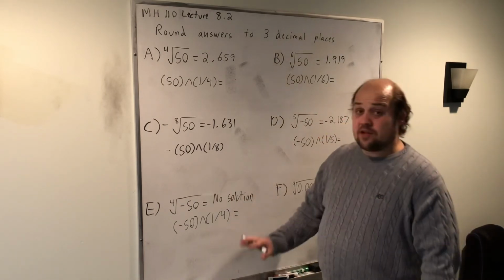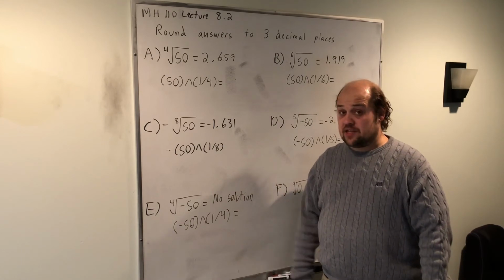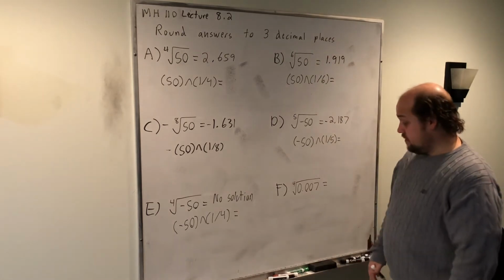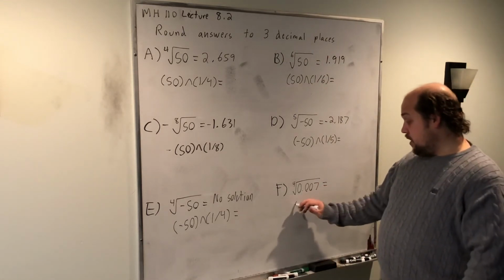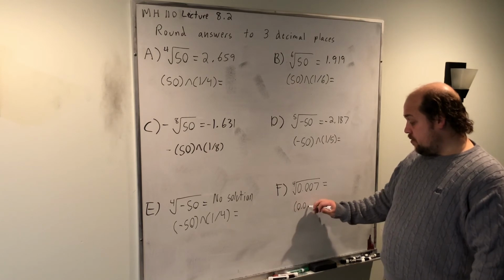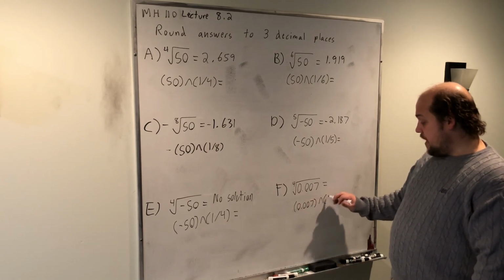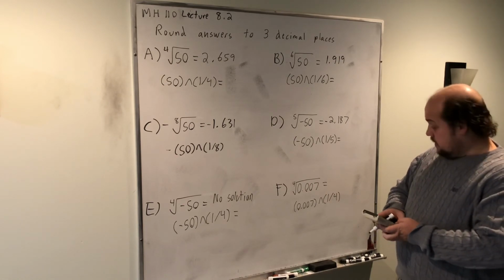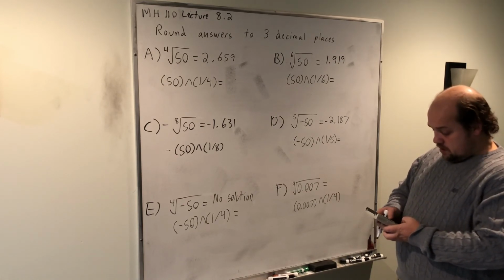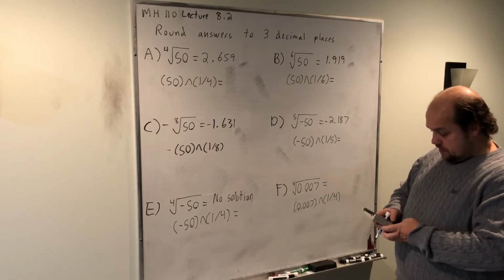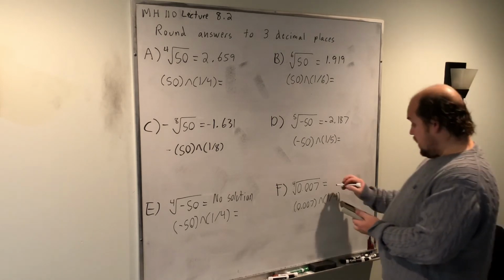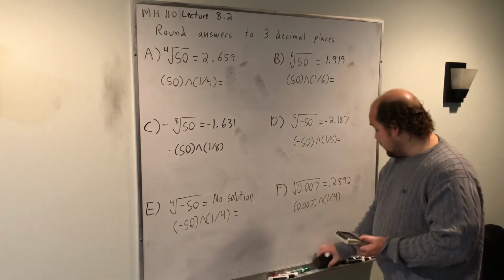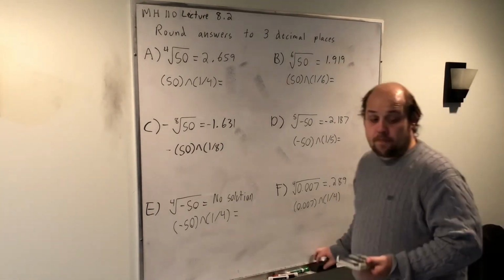There might be a particular way they want you to write it in Cengage. It'll say in the instructions, but basically it's undefined or no solution for that. Here I can take the fourth root of 0.007, so I put it in my calculator, 0.007 to the power of parentheses 1 divided by 4 end parentheses. I get a final answer of 0.2892, and I'm going to drop that 2 because it's 4 or lower.